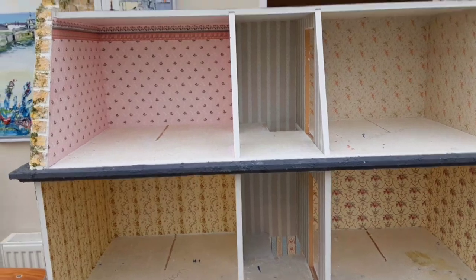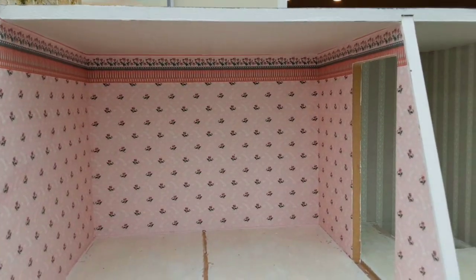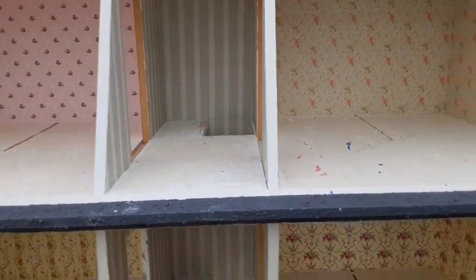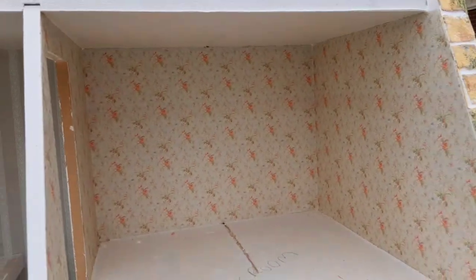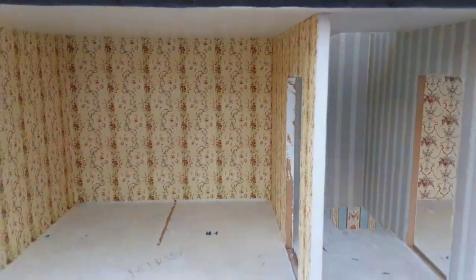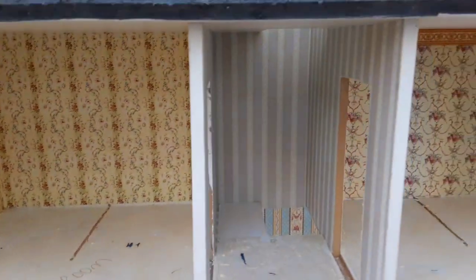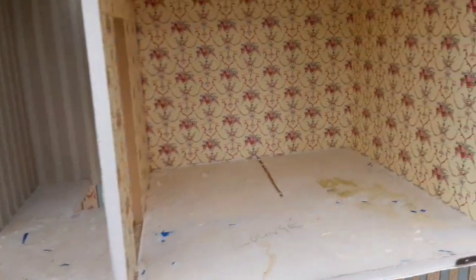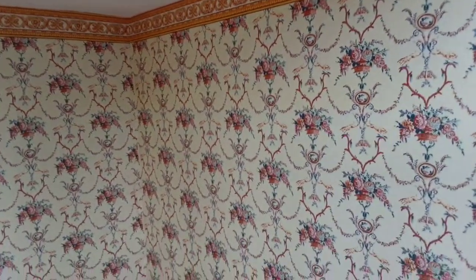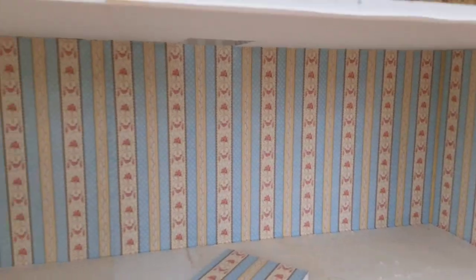Okay, so here we have what we've got so far: the bathroom wallpapered, with a lovely border along the top there, and the hallway, a nice grey, neutral colour, a workroom, there we are. And I did end up wallpapering all the ceilings. Well, you can't see them very well in this video. There's the bedroom, hurrah, another hallway on the first floor, and the lounge with a nice border on the paper there. Really like that, lovely. And then we come down to the ground floor and we have the shop.